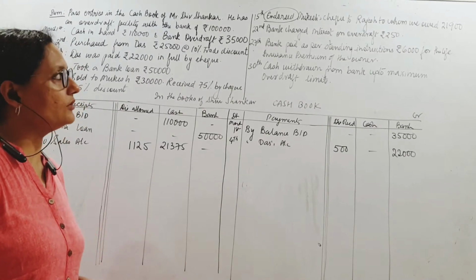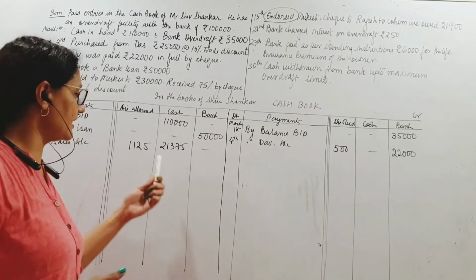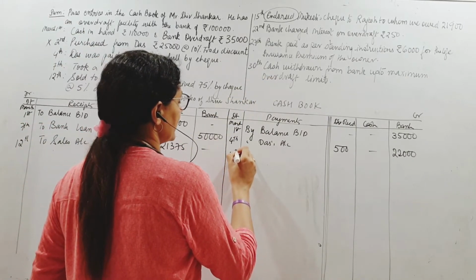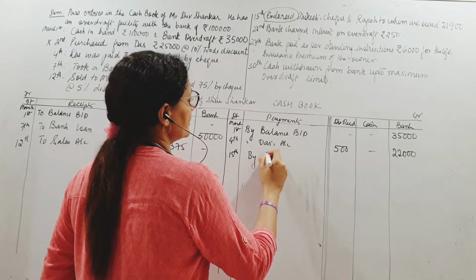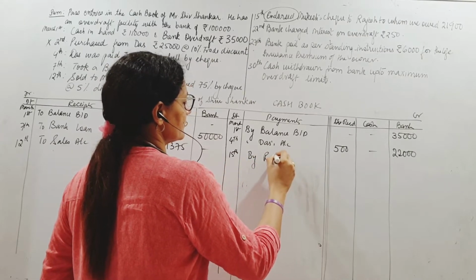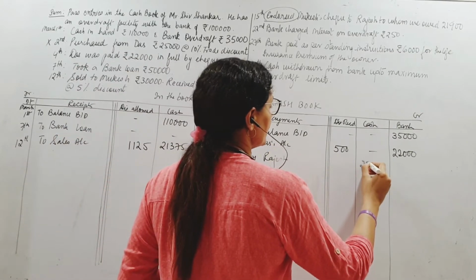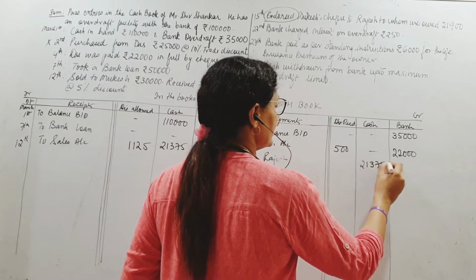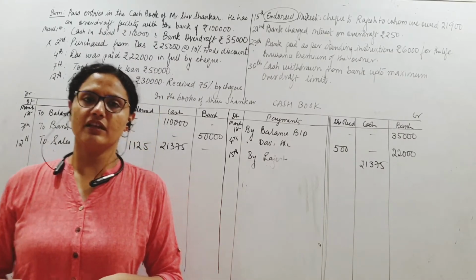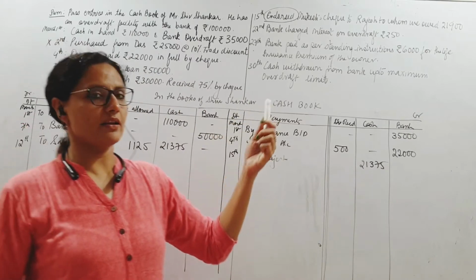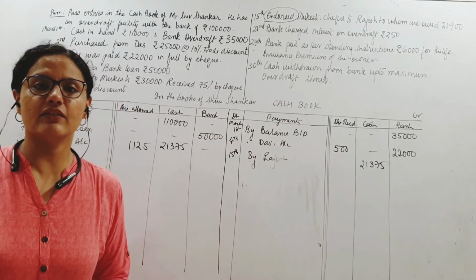Okay. So endorsed kare to of course Rajesh is receiving and the check is going away from the cash account. So of course I will have to make an entry here. I will write here by Rajesh. Yes, the check value will not change. The check value will remain 21,375. Now you tell me, am I getting a discount here? Am I receiving a discount? I am giving a check to Rajesh worth this much. I owed him 21,900. Am I receiving a discount?